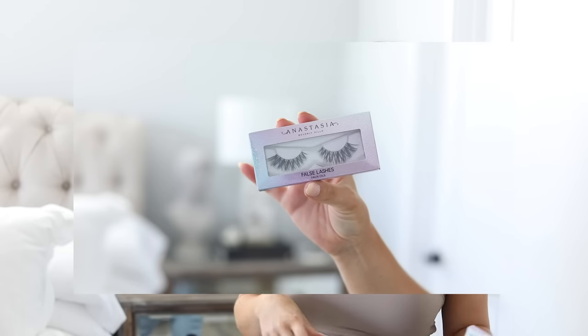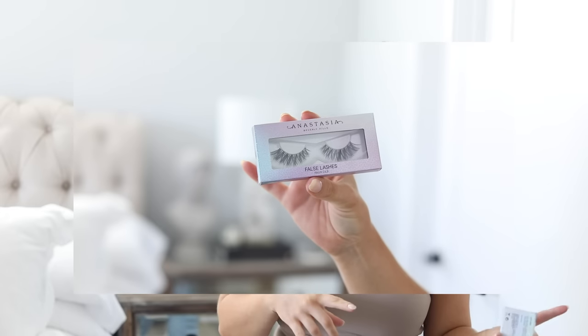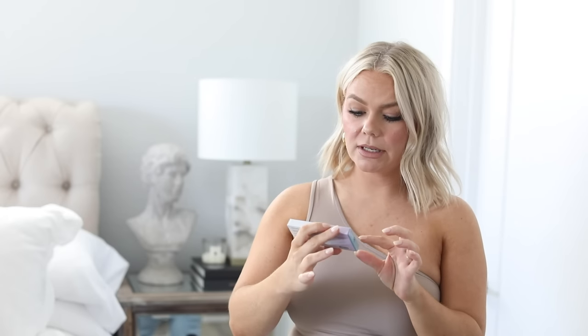Then in the little bottom where it said people have also bought this, they showed some Anastasia eyelashes. And you guys already know that I love my lashes. I always wear lashes almost every day. And if you missed my vlog video, I would highly recommend going to that video if you want to know how I put my lashes on. I put my lashes on underneath and I chop them up. So if you want to know how I do that, go over to that video. I will link it down below. But I've been dying to try these, but I wanted to put them in this video. So I am super excited. I don't know how to say the name of these. I will link those down below.